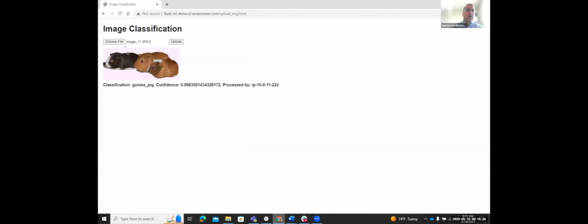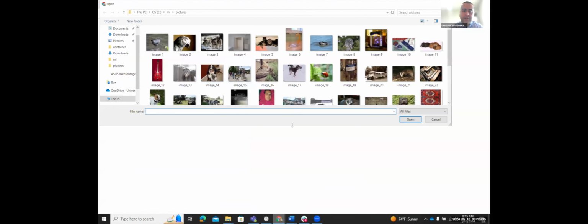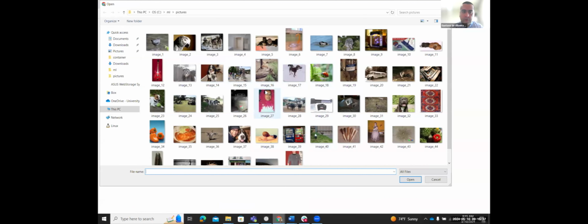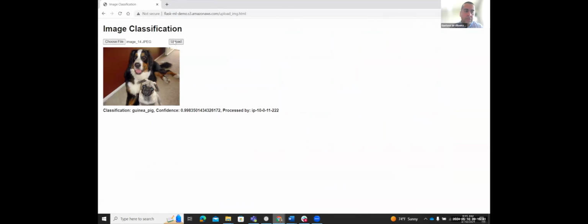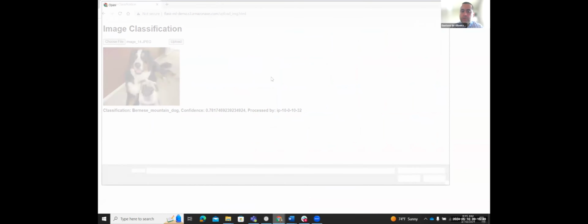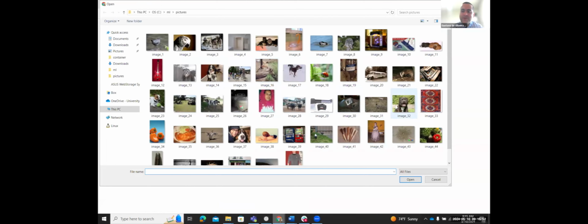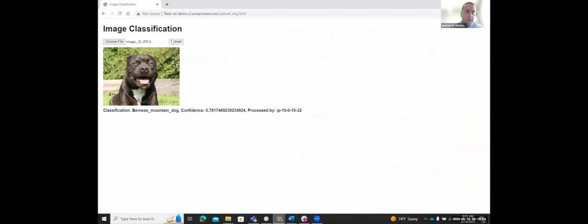Okay, good. So this is our website that's stored in an S3 bucket. And the idea is that we have a list of images that we can choose from. Those are images from the ImageNet. And from that, we can click on the image, upload, and then we get a classification right on the spot as a response. We can choose any number. It gets it right most of the time, not always, it's a classification model.